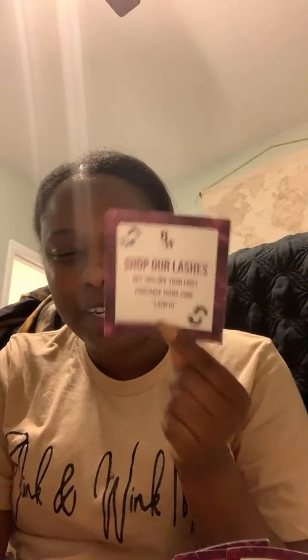So what I like to do is, if something is old and I don't use it anymore, I like to at least save one of them so that I can make a scrapbook of how my business started. That way, 10 years down the line I can look at it and be like, oh my God, look at my first sales coupon that I ever made, and look at my first thank you card, and oh my God, this is my first spring collection, that type of thing. So I like to at least keep one of everything that I have ever done.